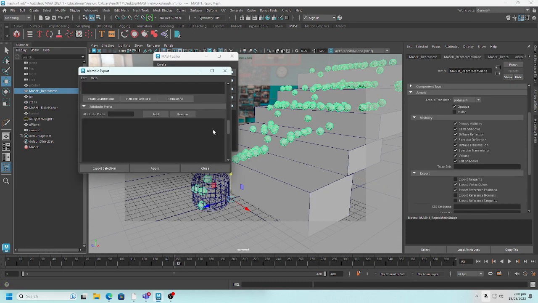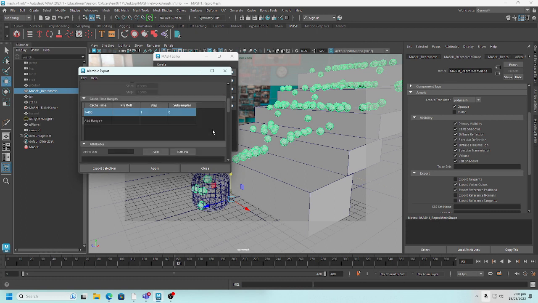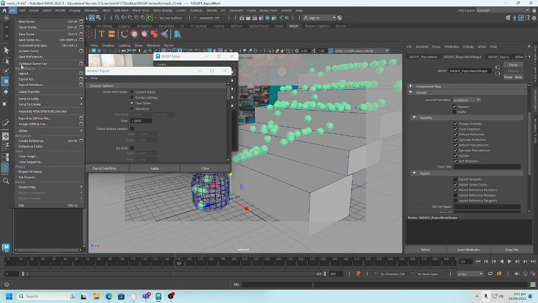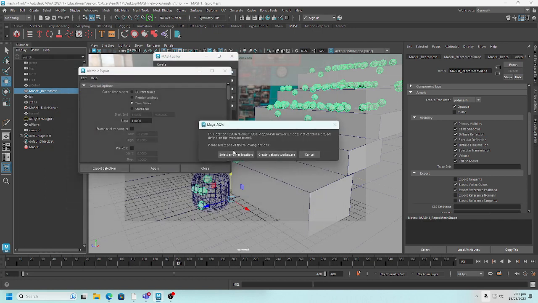You can even say that it gets cached into the project folder. So you have to have a project. Let me just set a project first to that desktop folder that we had. I'm going to set it here.